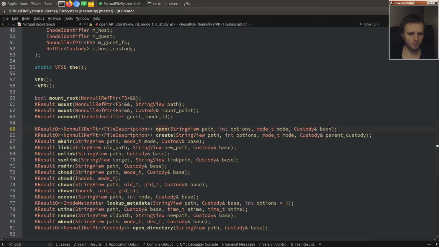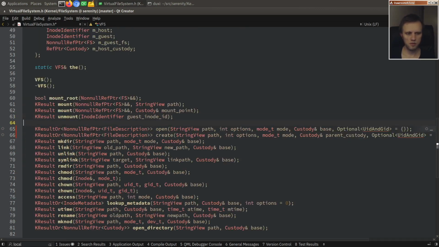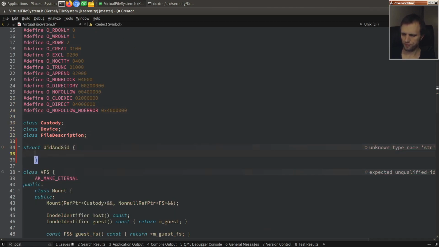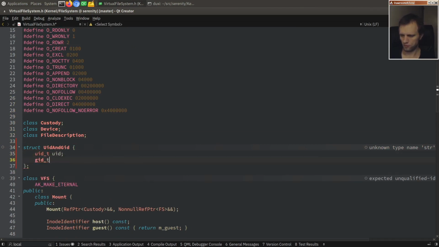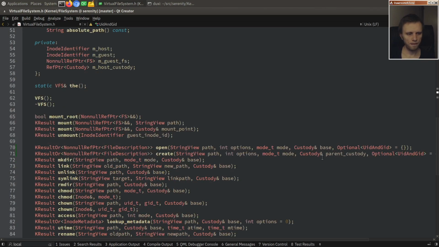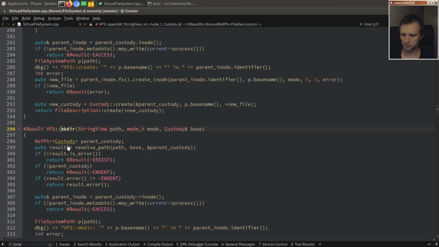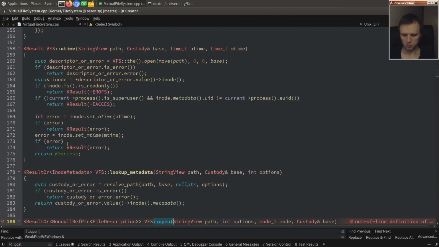So let's say functional UID and GID, something like this, and okay. So we'll take one of those, and then, but everyone will know that by default you don't need to pass them.